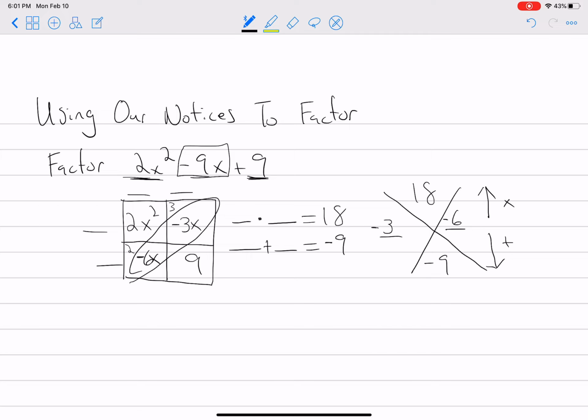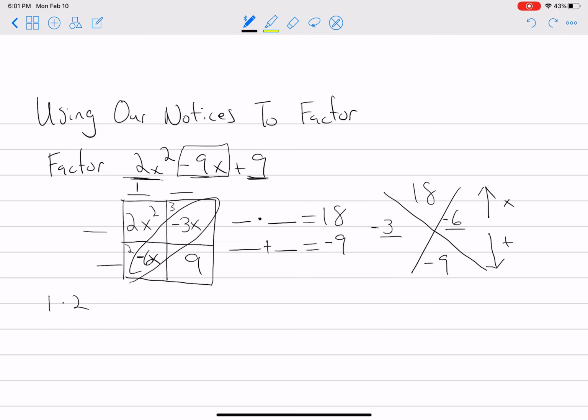Now I just got to do a little puzzle. I'm going to start by looking at box number 1. Here's what I'm thinking. There are not too many ways to multiply to get 2. My only options are 1 times 2. So my question is, does 1 go here or does 1 go here? Here's what I look at. If I put the 1 here, 1 times something could give me 2, and 1 times something could give me negative 6. So that works.